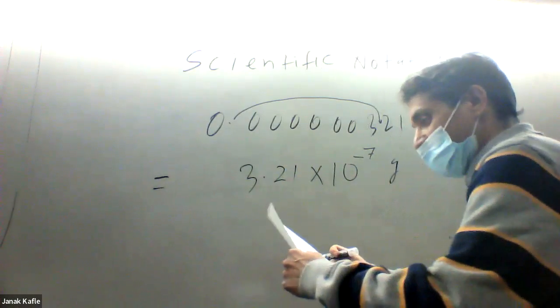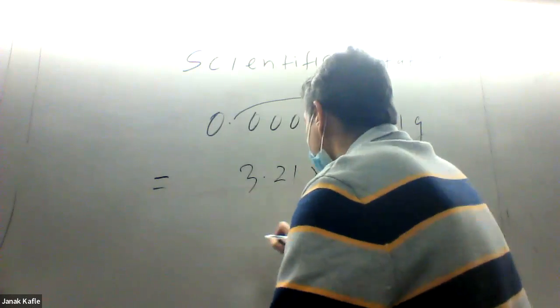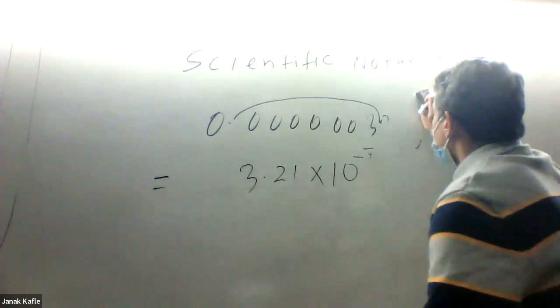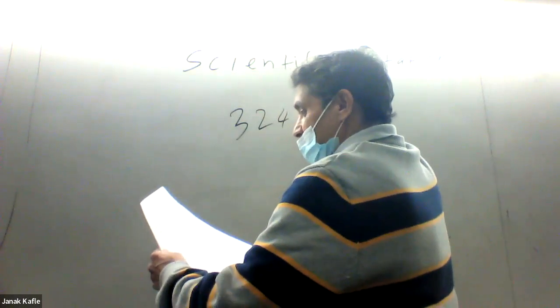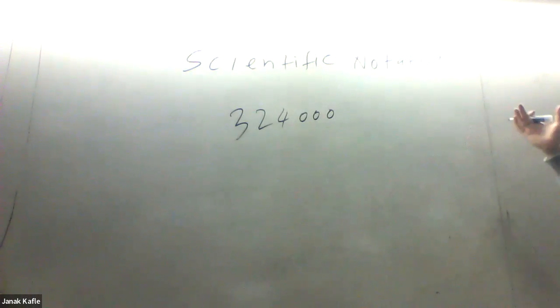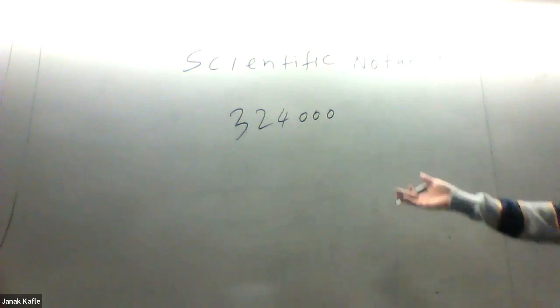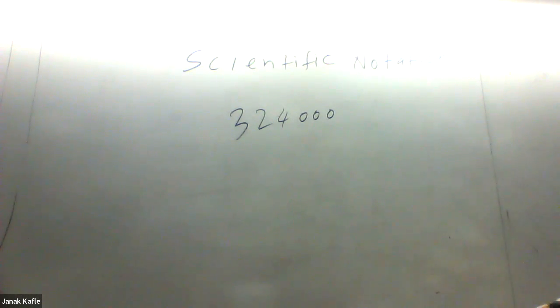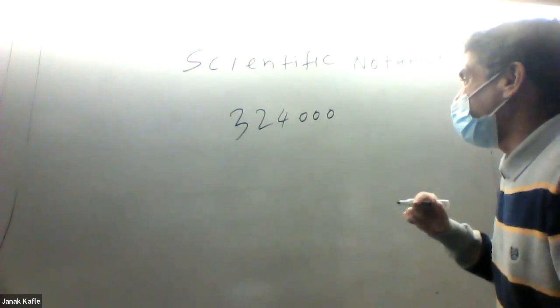So let's write another number here. So I have 324. So I have another here. I'm going to use this number and write one example here. So I have 324,000 gram of something, right? It's very hard to tell somebody, right? Now I need to put this in the scientific notation.